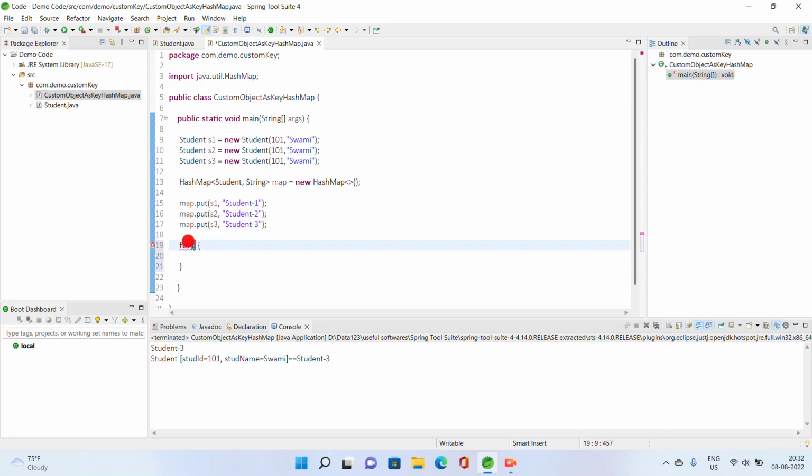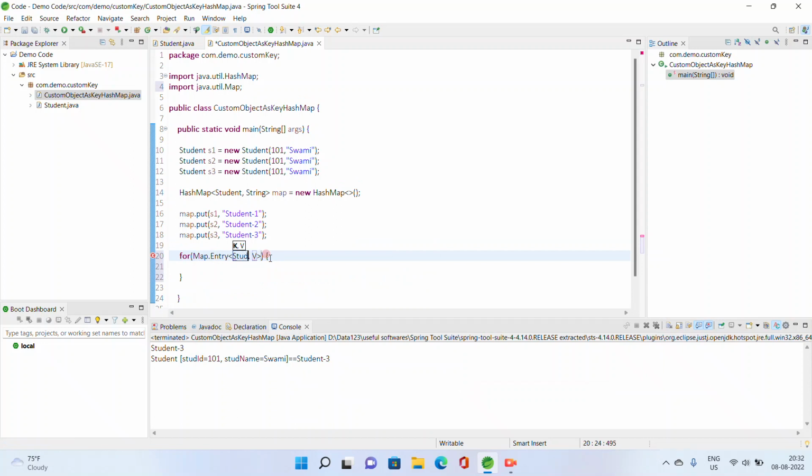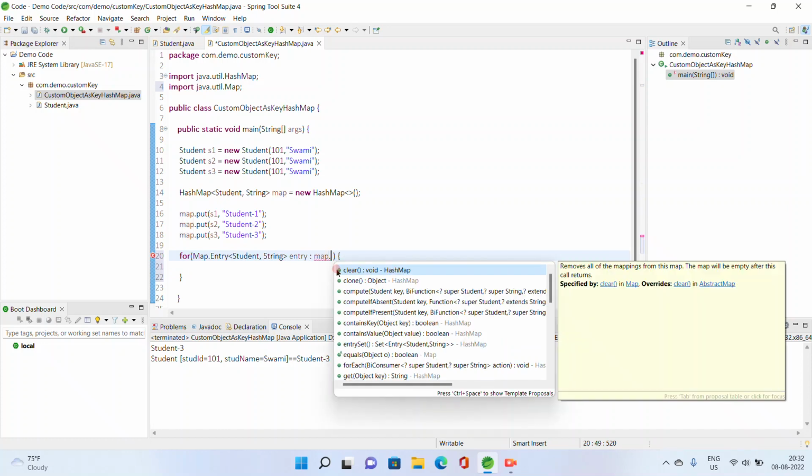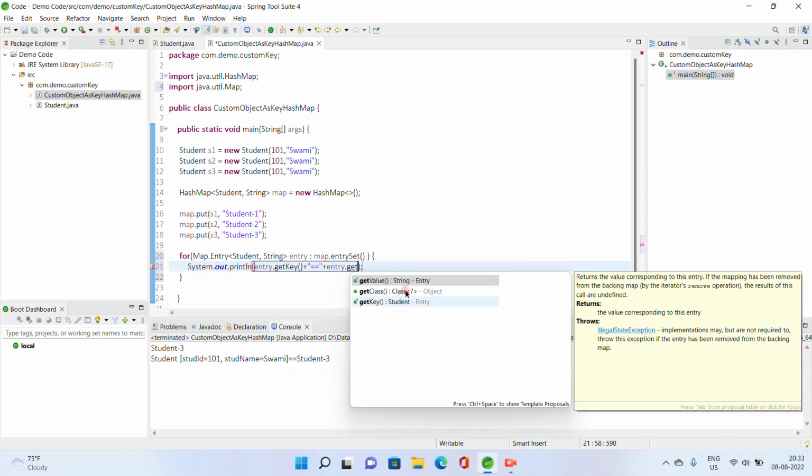So Map.Entry with Student and value as a String, entry colon map.entrySet. System.out.println entry.getKey and entry.getValue.